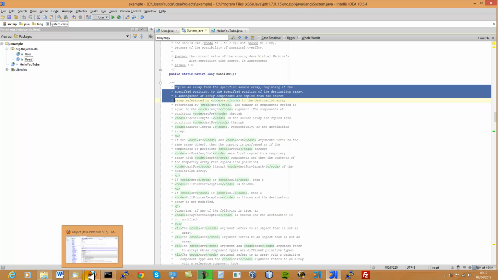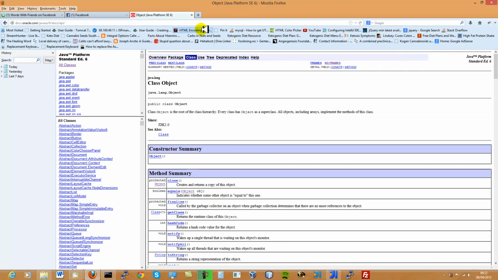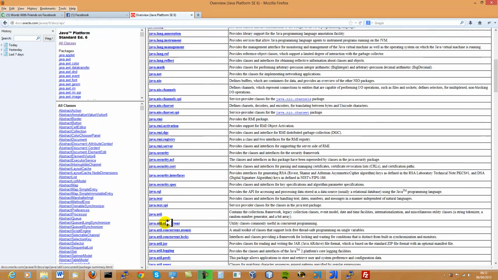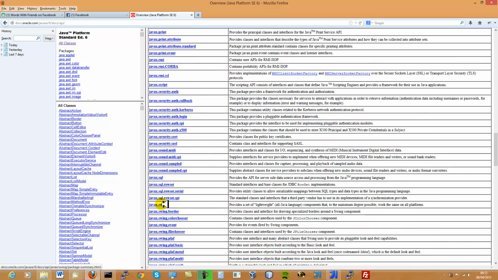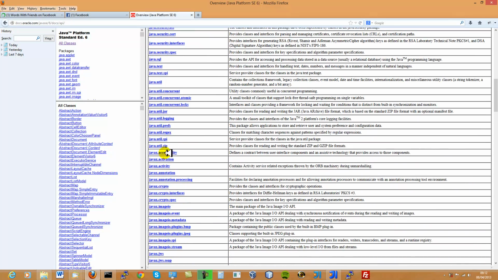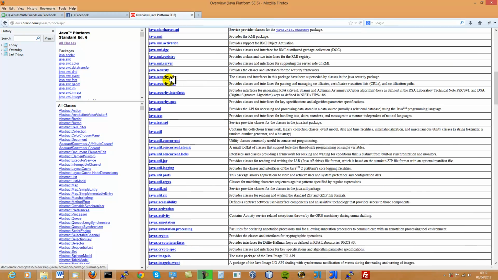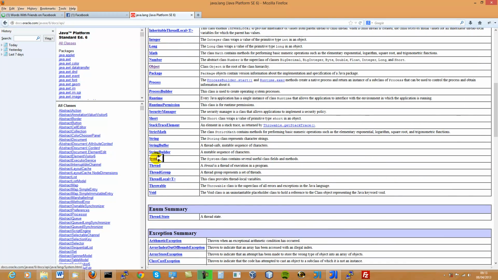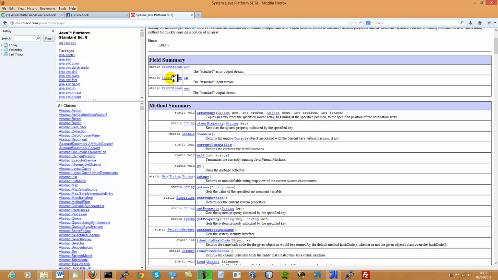Now let's go look online how the system.java class file documents the array copies method, and we should see exactly what I've highlighted here as part of the method documentation for array copies. So I'm going to go into the Java.language package here, and if you just give me a sec, so go to the Java.language package, I'm going to locate the system class file, and we get a summary of all the fields.